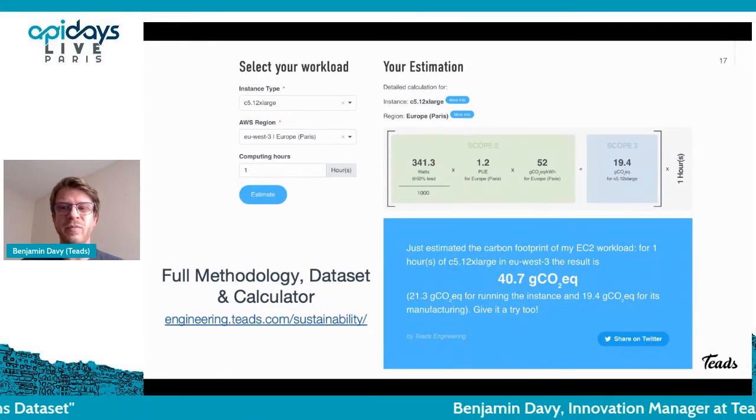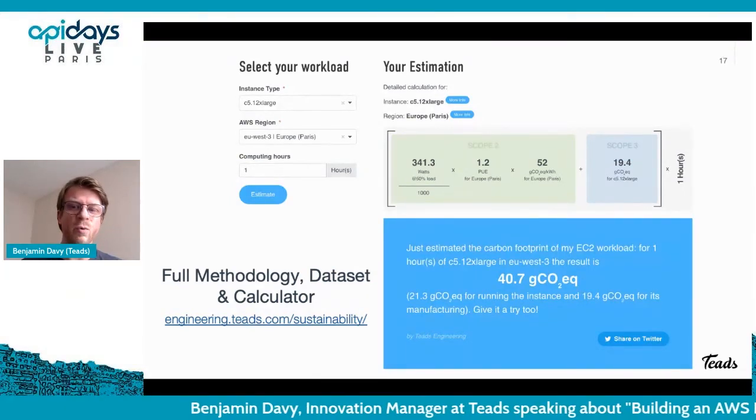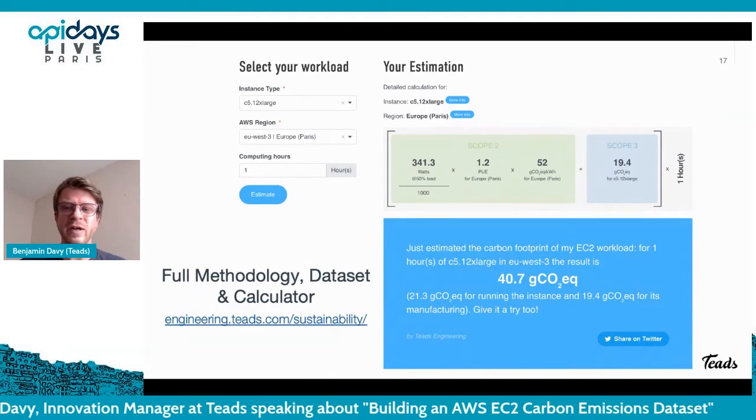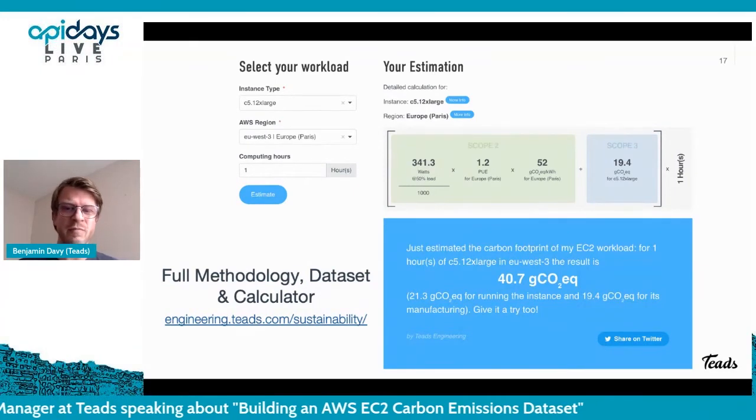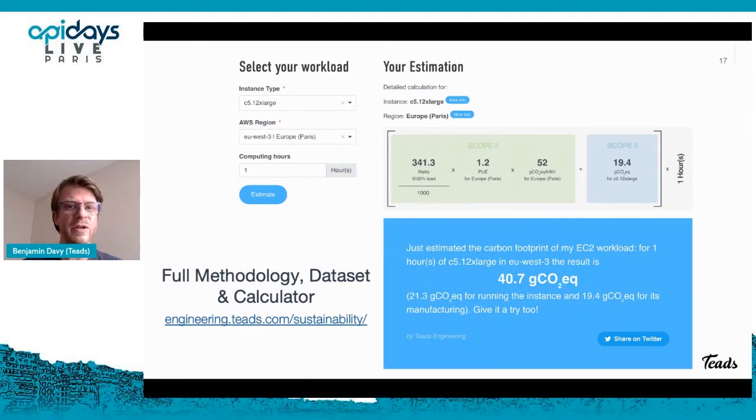However, it's important to have in mind that the impact from manufacturing IT equipment is wider than simple carbon emissions. Here I mean water usage and material extraction, for example, that are required to manufacture the different parts included in our server. So looking at the carbon emissions is an important and interesting step, but in the end, it's not enough.